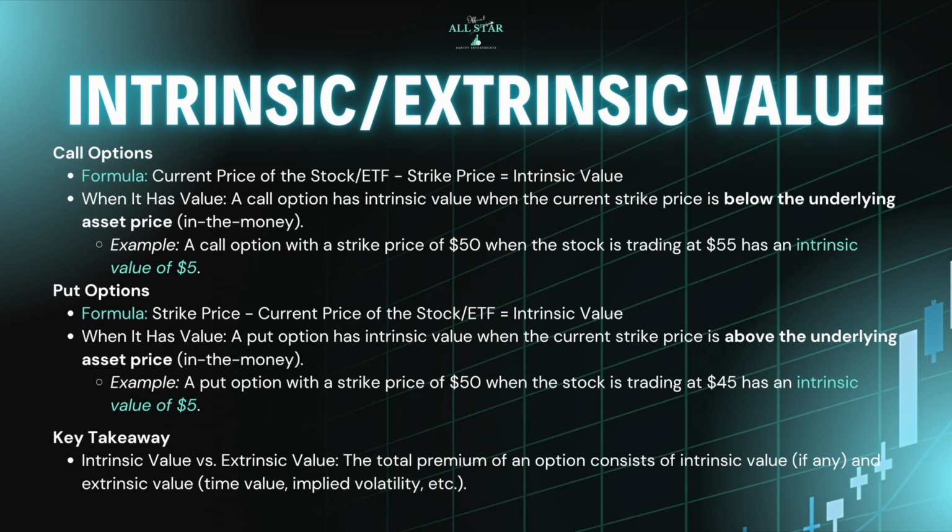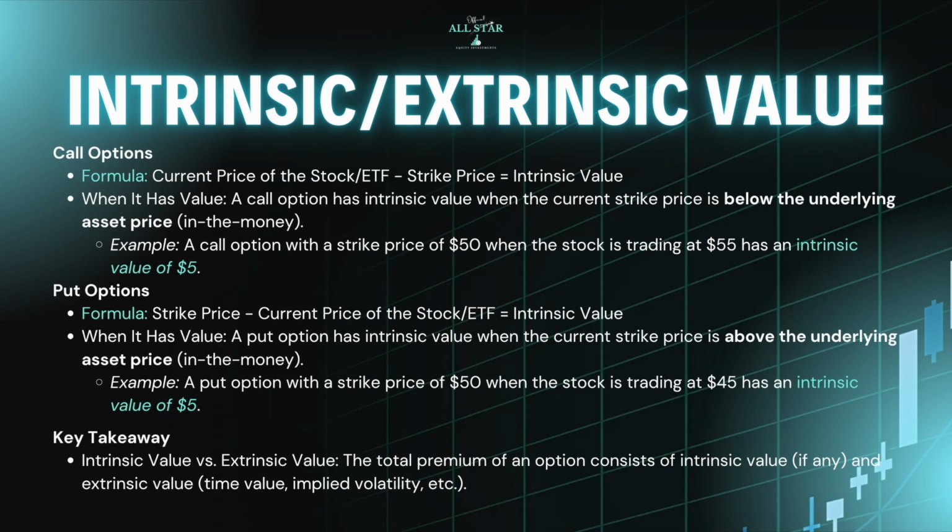The formula will always be the current price of the stock or ETF subtracted from the strike price, and this will give you the intrinsic value. Now, it's important to note that a call option has intrinsic value only when the strike price is below the underlying stock price. This ensures that it's in the money. A good example of this is a call option with a strike price set at $50 when the stock is actually trading at $55. Therefore, it has an intrinsic value of $5 because that's the difference between those two numbers.